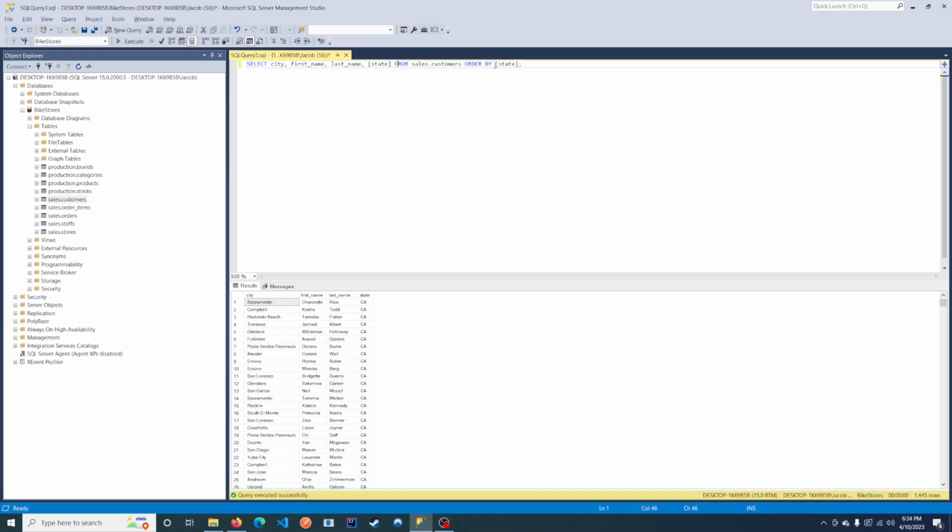So your ORDER BY doesn't have to be a column that you're selecting, but it also doesn't even have to be a column at all. For example, it could be an expression like the length of something, like the length of the first name.